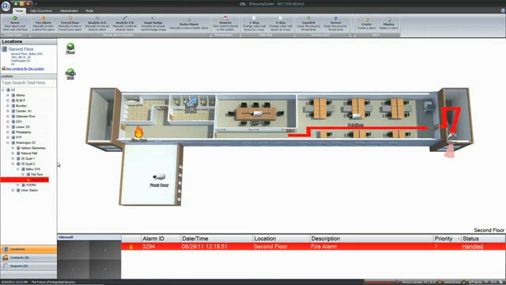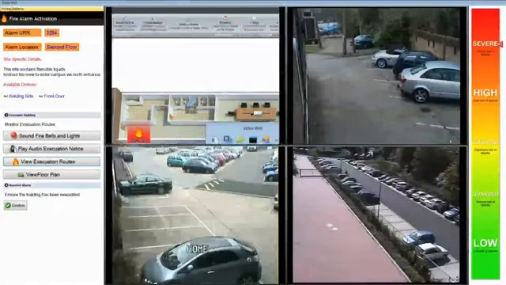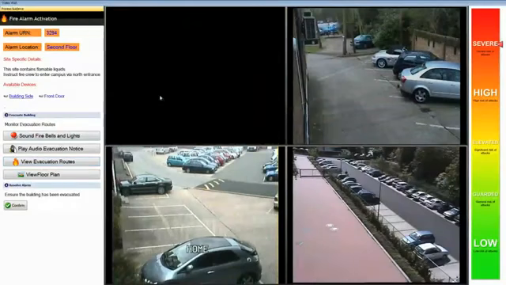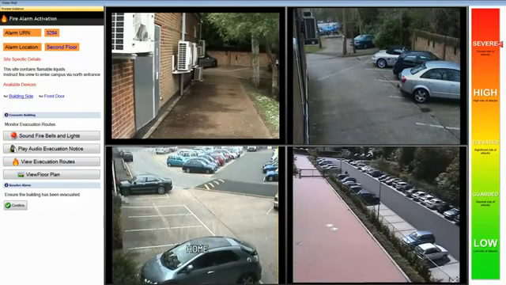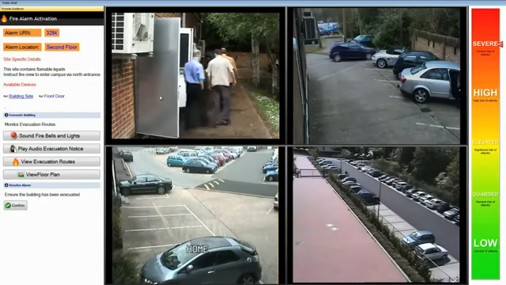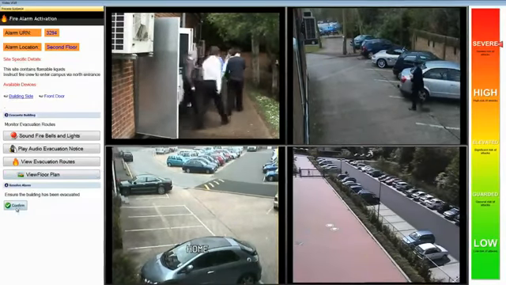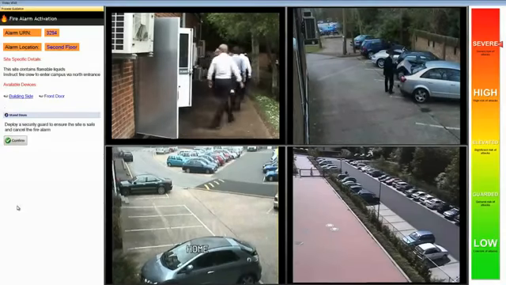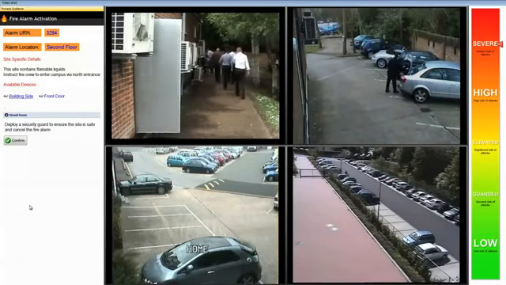We need to take a look at our evacuation routes. The Response Plan Designer has been utilized in conjunction with the GUI Designer to show us this information. Since the fire alarm point on the left-hand side of the map is in alarm status, we've written some logic that tells us that people should be evacuated using the side door. Let's pull up a camera and see if they are. We can see from our video stream here that people are exiting the side door and that people in general are leaving the facility. Let's go ahead to our next step, which is to deploy a security guard to be sure that the site is safe.